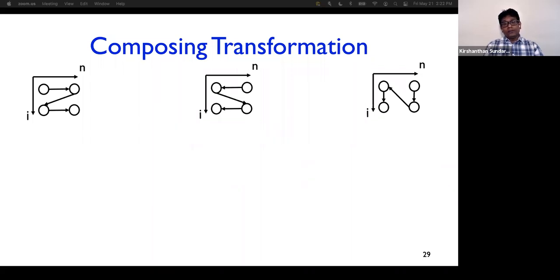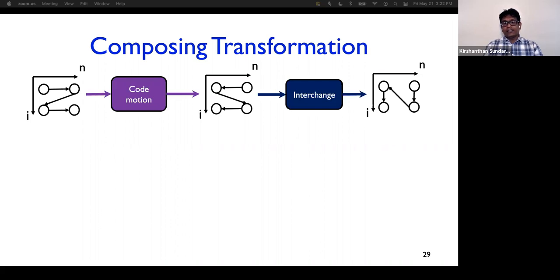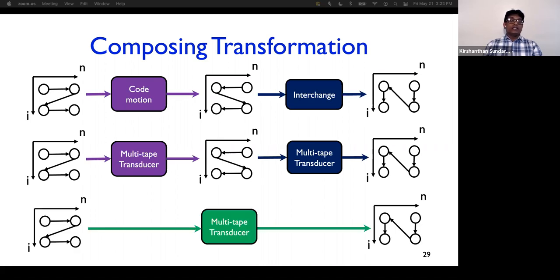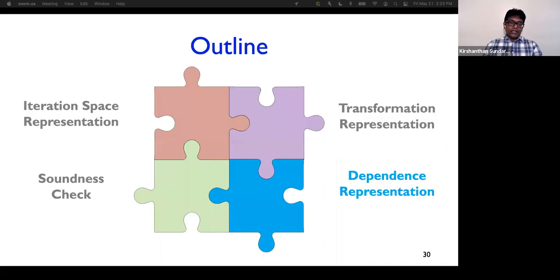First, you want to perform code motion and get a transformed iteration space. Then you perform interchange on that iteration space, and finally end up with your desired iteration space. Now we can represent each of these individual transformations with different multi-tape transducers, and we can compose these transducers to produce a single transducer to represent this sequence of transformations.